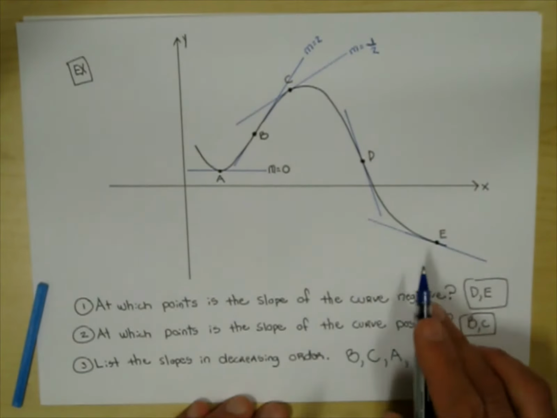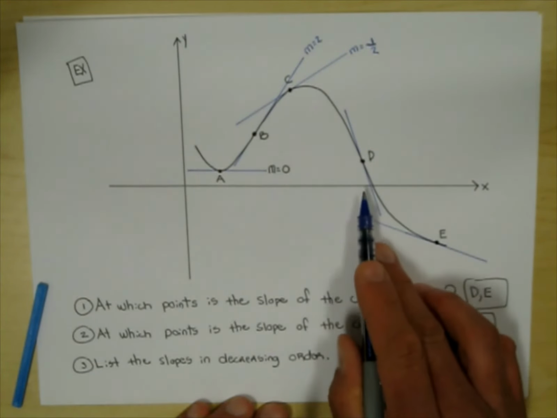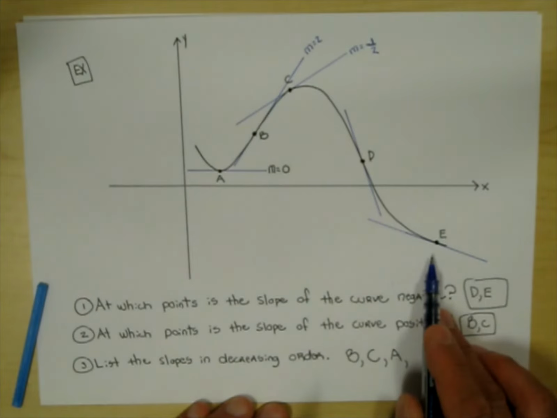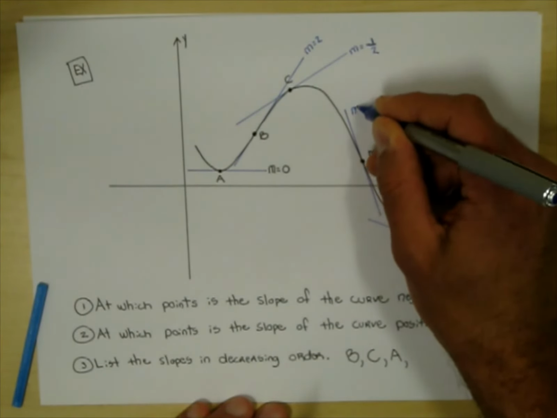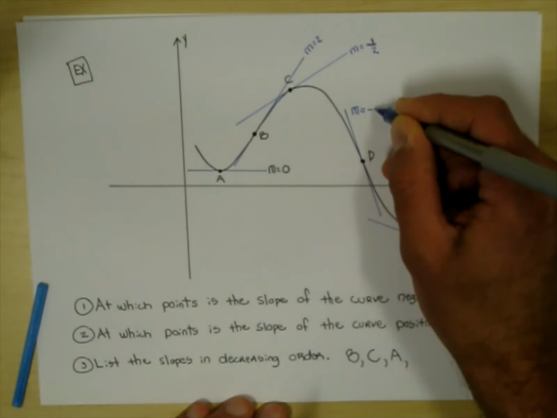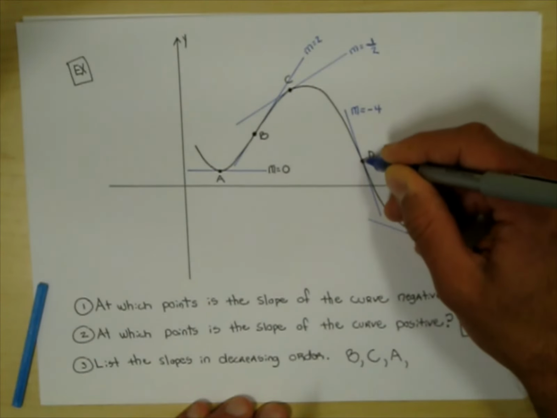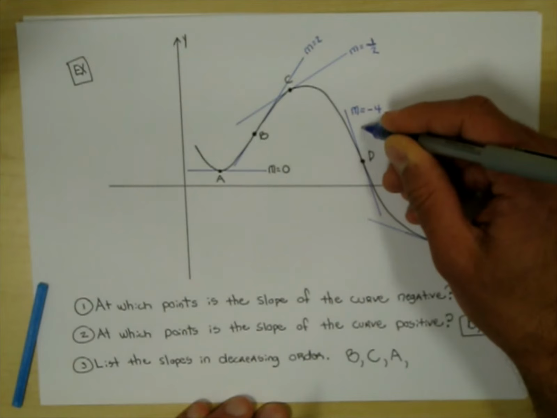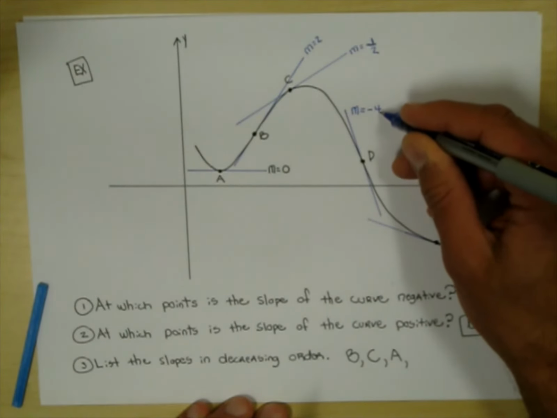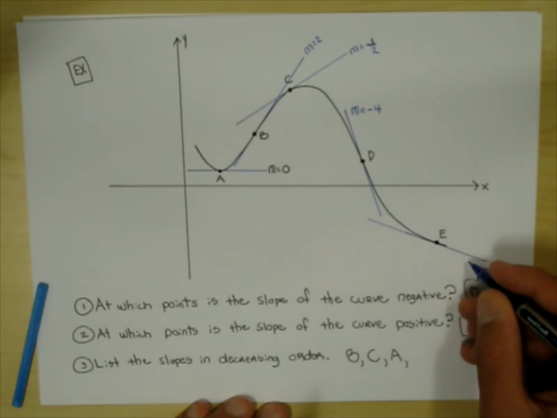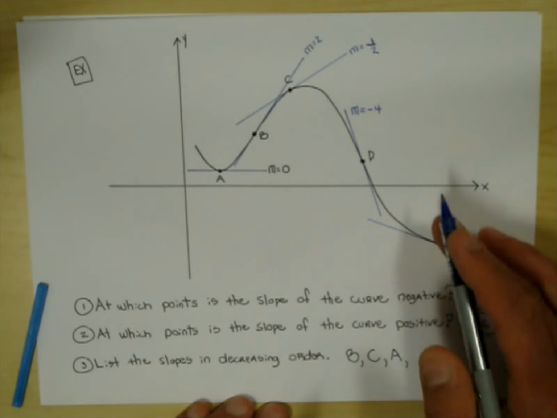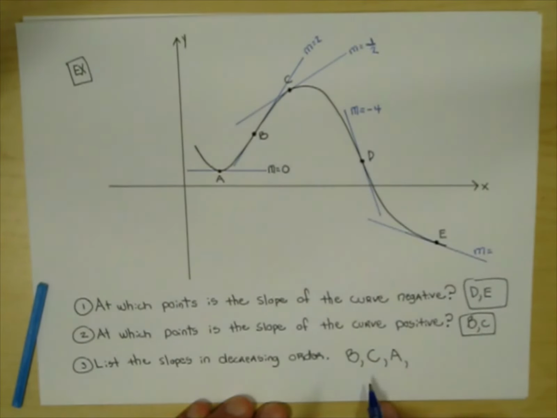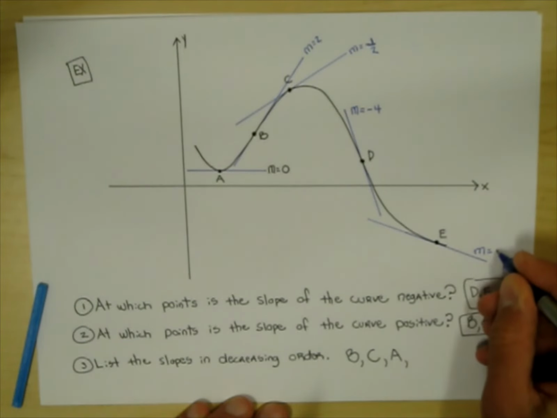Okay, what about these guys right here? Which one's going to have a higher magnitude of slope? They're both negative. It's going to be the steeper one. So maybe this one here has slope of like negative 4. You're a little bug and you have to go up 4 and then run over 1. So that has a higher magnitude. And then this one, we'll just guess it. They're not asking for these numbers. We're just doing this so we can get the answer here. Maybe negative 1/2.